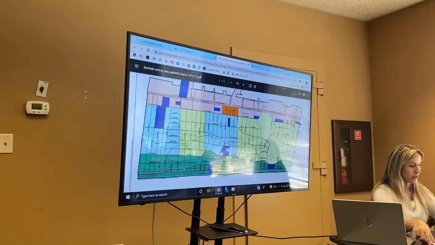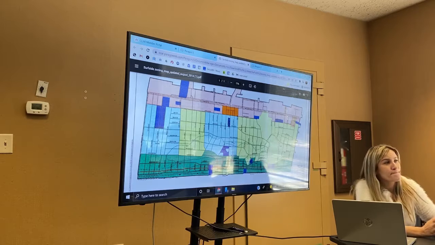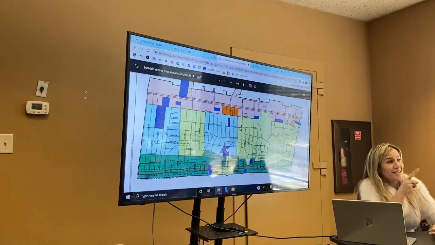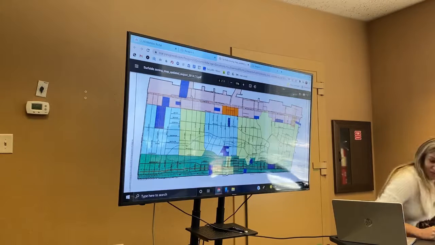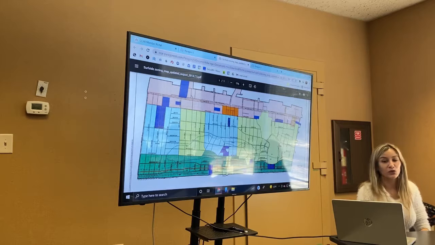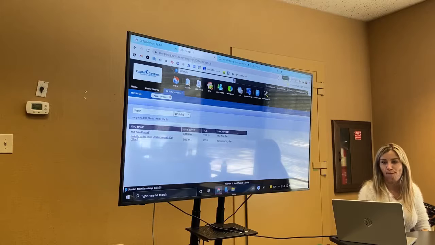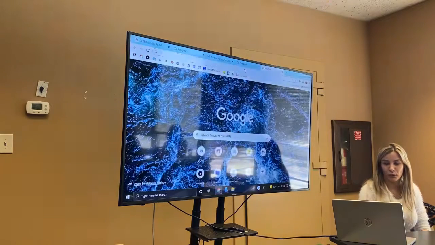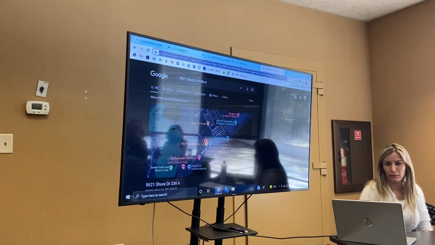Do these maps show you where short-term rental pockets might be? Yes and no. It's a good question. Actually, I don't use this one for that. I would really go to GIS, but not from here. That would be another website. Do you all have access to GIS?